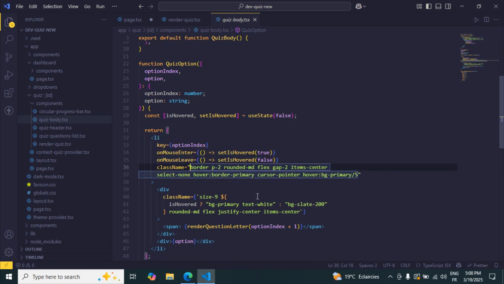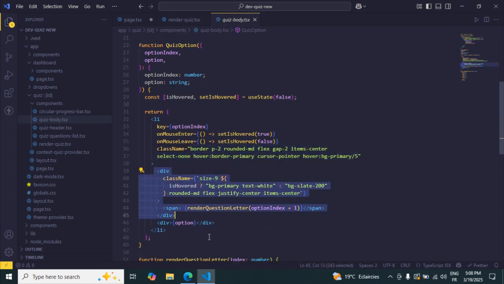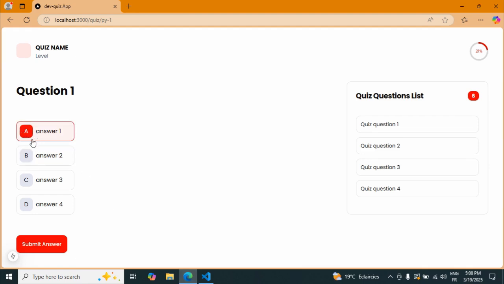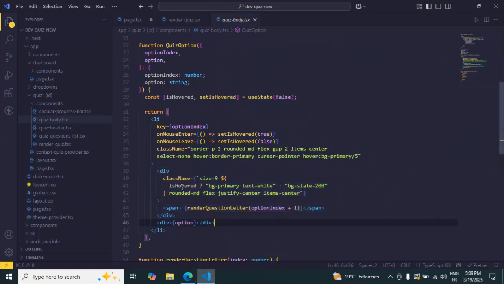So it's pretty self-explanatory. When I enter this element, this event listener is triggered, and the is hovered state is going to be set to true. For the event listener on mouse leave, the is hovered state is set back to false. Then we're going to use this state inside this div, which represents each rectangle where the letter is in, and we're going to use it inside this class name.